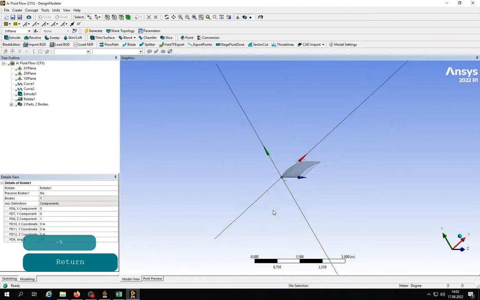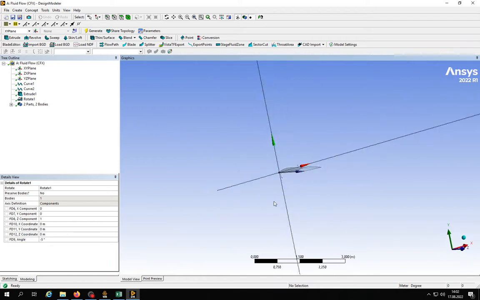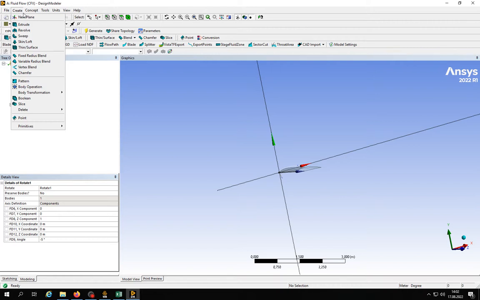The next step is defining the fluid domain, where the meshing is going to take place, and the solving of the fluid mechanics equations. So to do this, we want to create a box surrounding the wing, and then cut out the wing from the box. To do this is very simple.